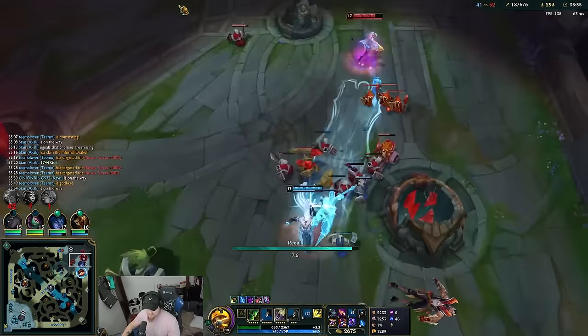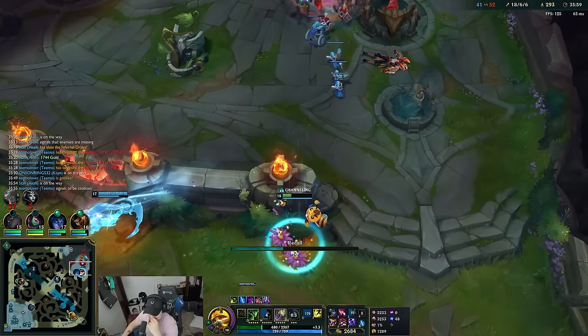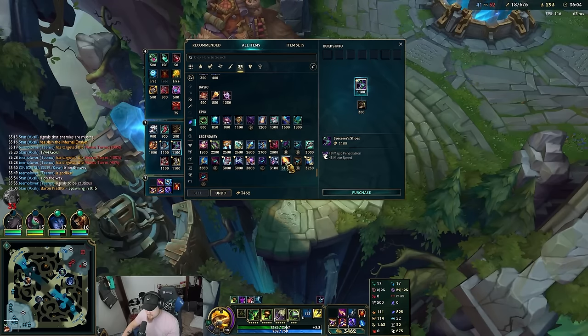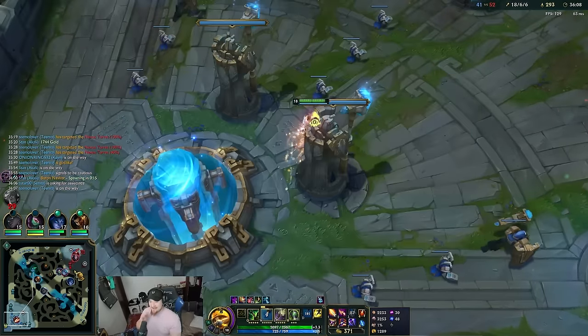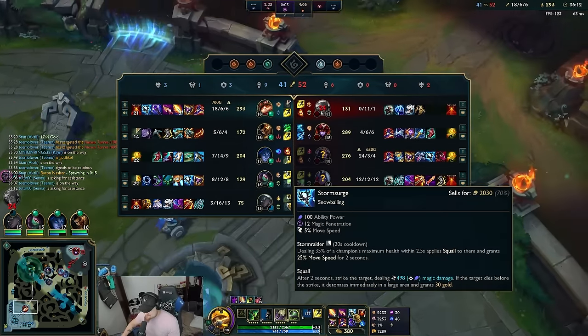Okay, I'm basing. Thanks for the save, but listen, that's a lot. We got a lot from that. All right, all right. We're looking good. Sell boots for another item. Lichbane, right? Movement speed. All right, we're out carrying the LeBlanc. We're doing it. Dude, Storm Surge has popped off this game.